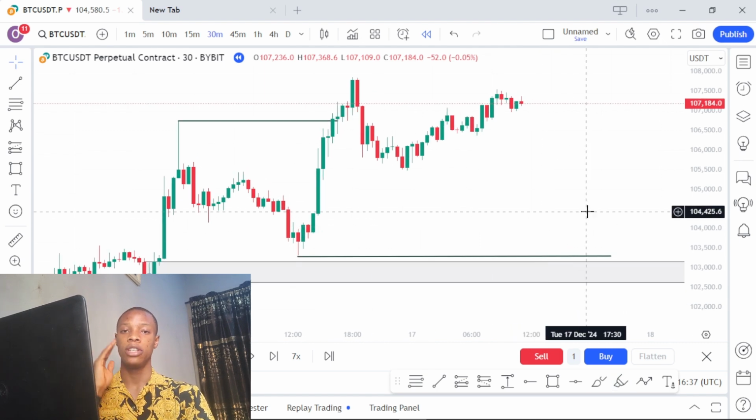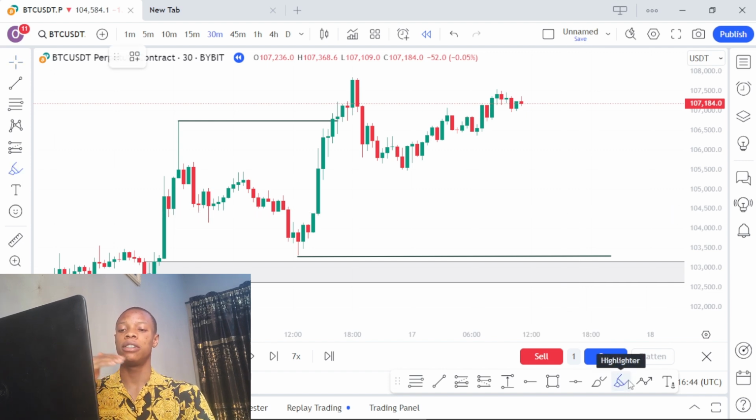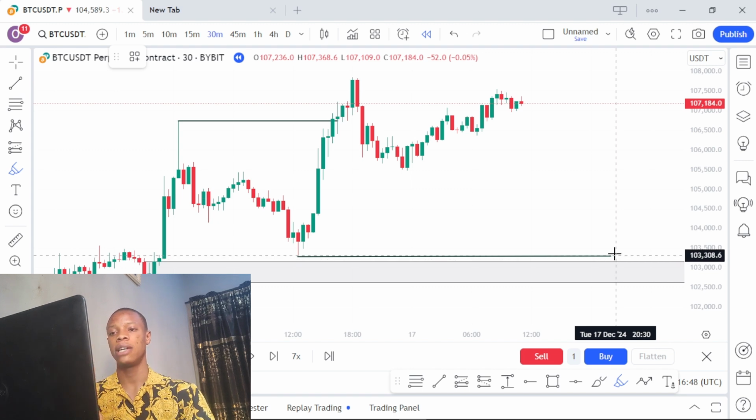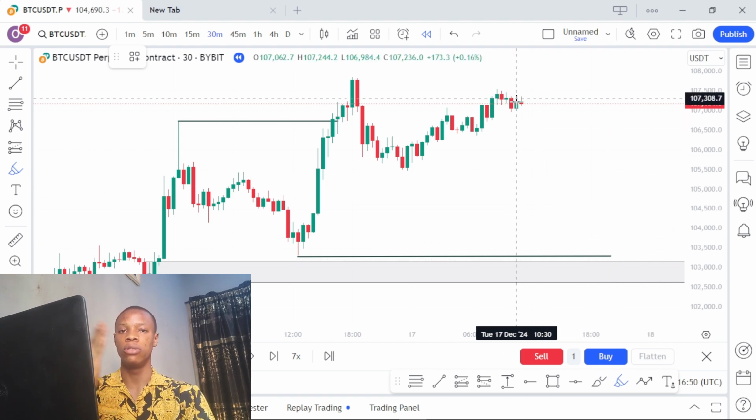And I risked about $600 on this very trade, right? It's about $600 on this very trade. Personally, in a normal scenario, I risk $300, $500 on each of my trades, but now I risk $600 because I know it's a good setup.